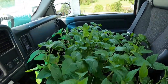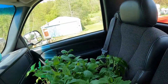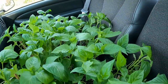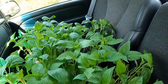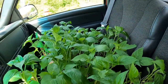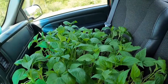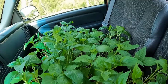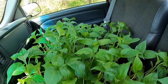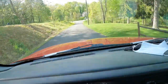Here they are - I got three flats in here, another one down on the floor, and then there's another one in the back of the truck. Like I said, these are an heirloom pepper and the seed actually comes from Sicily. They're a really good pepper - you can buy black pepper plants but they're not even close to the type of pepper these plants produce with the real thick skin. Alright, let's head home.